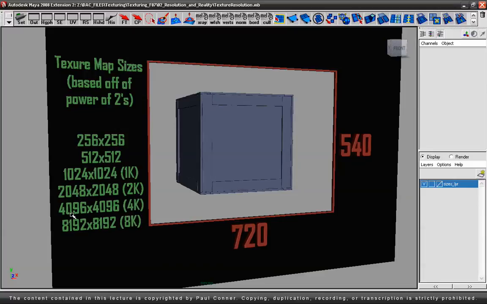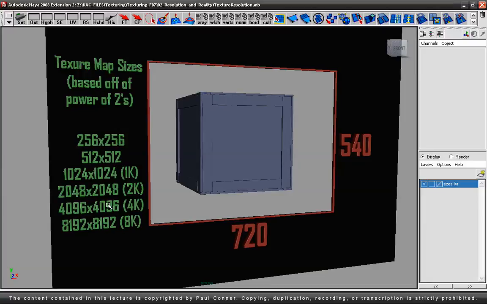For the most part, I try to keep it 4K and below. Occasionally I will stick an 8K in there, but you start to have some problems with displaying. Your video card might have some issues with it as well. So if at all possible, you're probably going to want to stick with 4K and below.